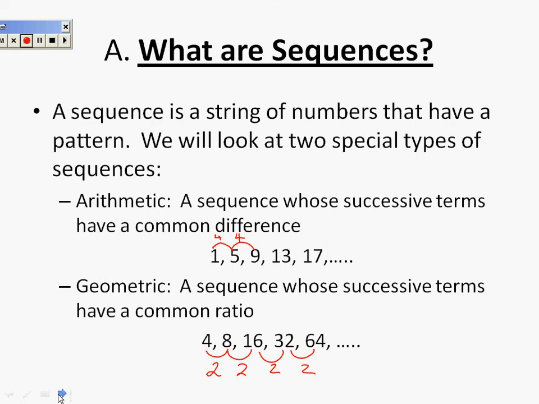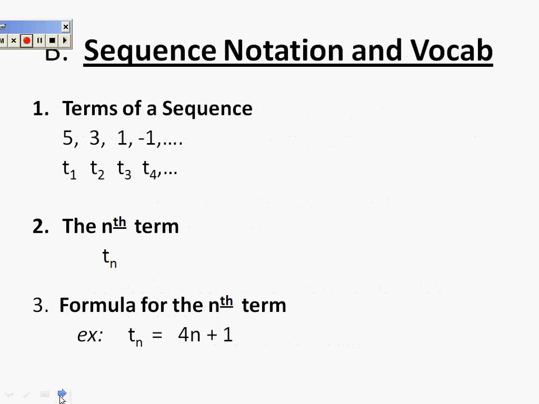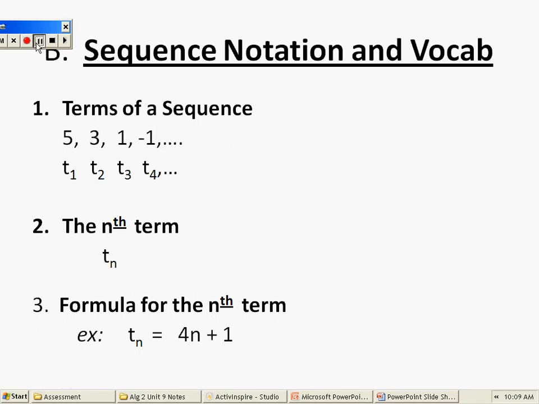Okay? Alright, so let's go ahead and get some vocabulary down here. So we're starting up kind of a new math topic here, so we need some new math symbols to represent this stuff. If this is my sequence, each one of these are a term, like this is the first term, the second term, the third term, so on and so forth. And how we label those with T, which is probably for term, and then the little subscript tells you what term it is. So T1 means it's the first term, T2 means the second.